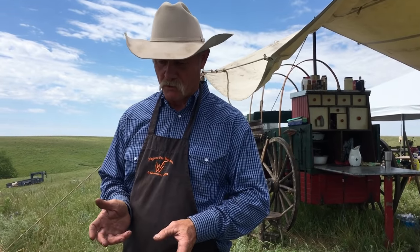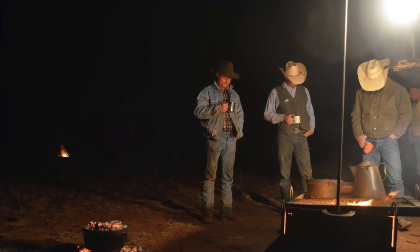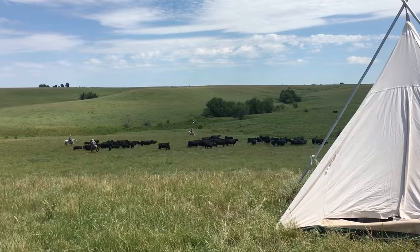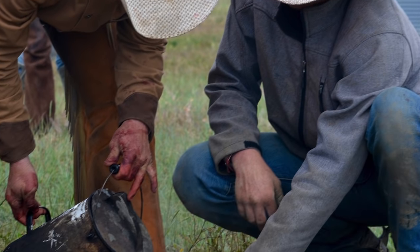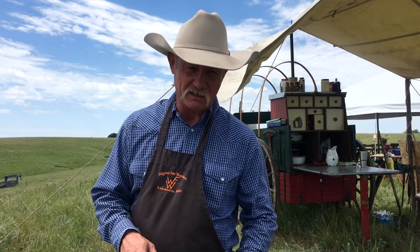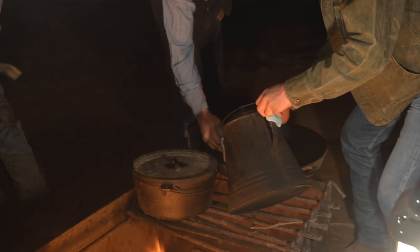Coffee has played a very important part in a lot of cultures for many years. But in a cowboy's life, it's the first thing you look for when you crawl out of that bedroll headed towards that old cook shack or towards that wagon — that first cup of coffee. Old Cookie's got it ready, and me and Shannon always do. They'll come in, say good morning, and hunt them a cup and pour up a drink. That old coffee is a lifeblood of many. But to a cowboy, it's a go-to thing every morning. We'll keep her on all day, and to share a cup of coffee with a friend means a whole lot — whether it's under a star-lit sky out in the middle of nowhere, or just sitting in the backyard.